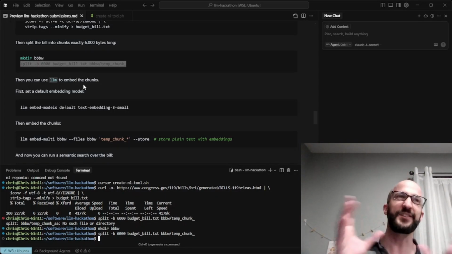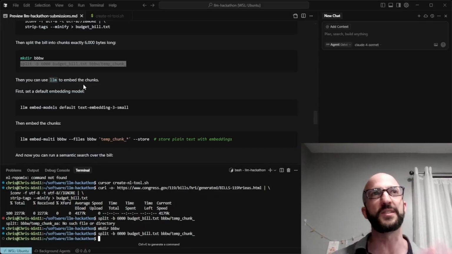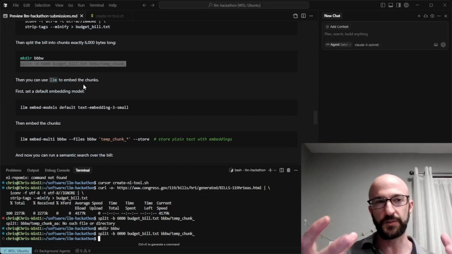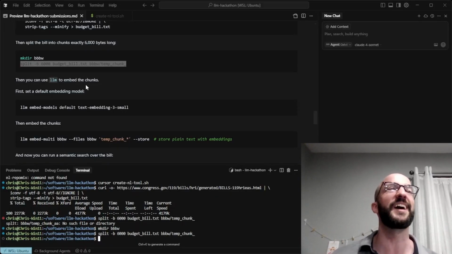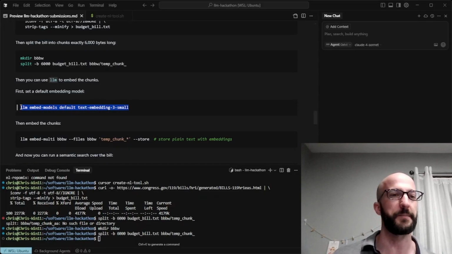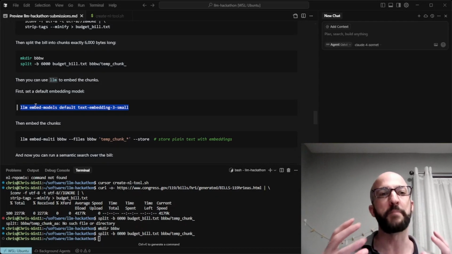That's a technical way of saying we can do fuzzy searching. We can take two pieces of text and say not just do they share words, but is the meaning of those two pieces of text similar to each other? And that is a cool thing that AI unlocks, the ability to do that kind of searching. And when we convert the text into that numerical representation, we call that embedding.